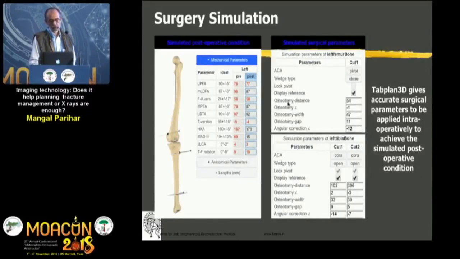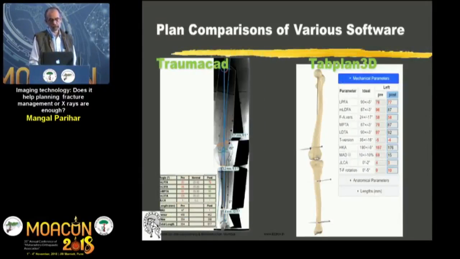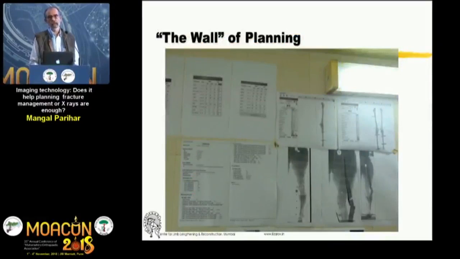It tells you the numbers in terms of what is the distance of the osteotomy from the nearest joint. For example, here in the femur, it's 54 millimeters. In the tibia, the first osteotomy is 102 millimeters from the joint line, etc. So we take these numbers, and normally when I'm operating, all of these numbers are available on the wall in terms of where we need to do the osteotomy, how much of an angle that needs to be corrected, etc.